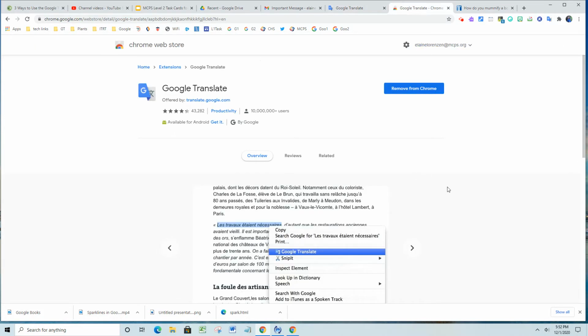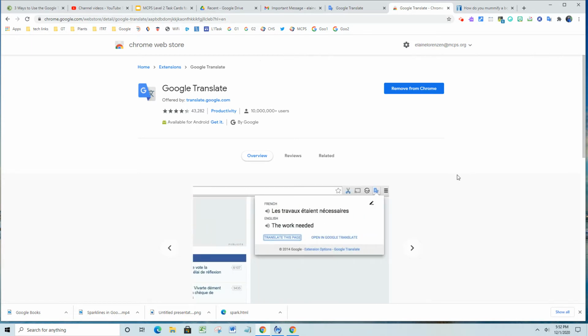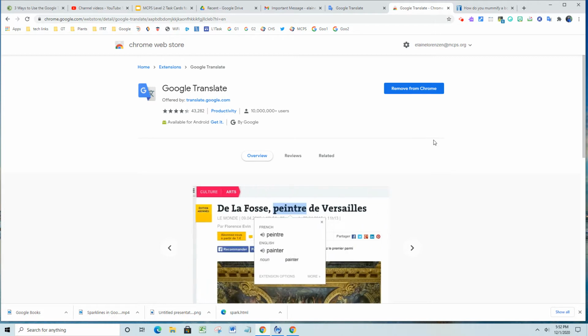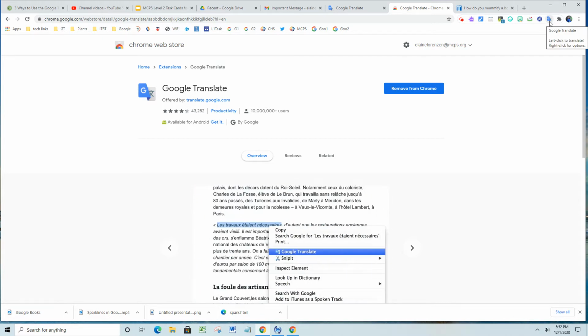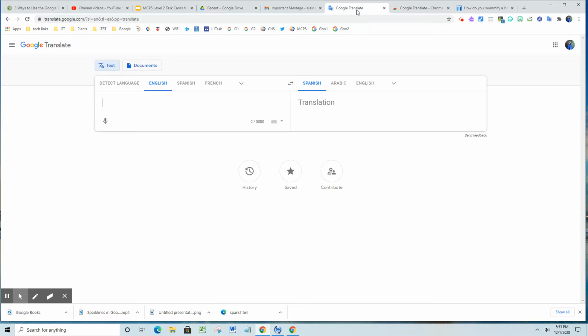So first of all, you'll want to go to the Chrome Web Store, or you can simply Google the Google Translate extension and it will take you to the Chrome Web Store. From there, you can add it to Chrome. Mine says remove from Chrome because I already have it, but once you load it onto Chrome, you will see a tiny icon appear on the right of your screen, a Google Translate. There's also a Google Translate website, as I said, and you can find that at translate.google.com. And those are both fabulous tools, and sometimes they actually work together.